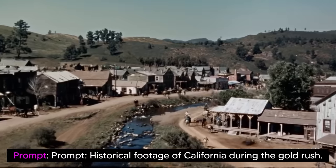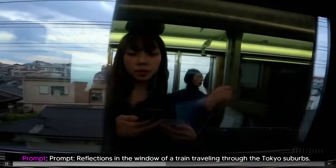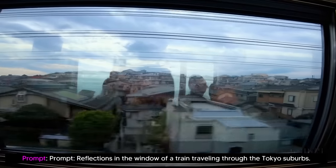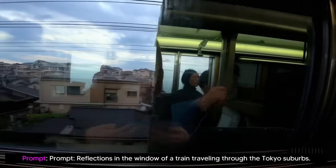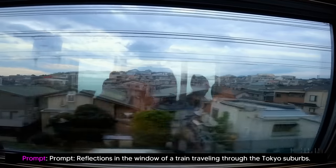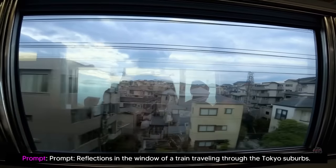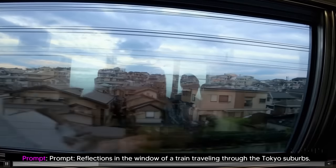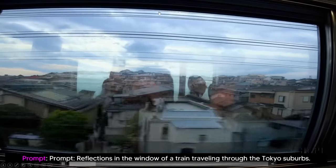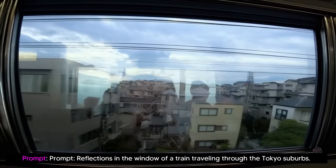There are some other crazy examples of capabilities. By far, if there's one example you want to see, it's this one: reflections in the window of a train traveling through the Tokyo suburbs. You have to give OpenAI their credit, because being able to make a video that can literally pan across and then, when the reflection comes up, understand the lighting and how all of that works — I have no words. OpenAI telling me that this video on my screen right now is AI generated — I genuinely don't believe it. I cannot tell that this is AI generated, even as someone who looks at tons of different research papers and AI videos. This one is by far the most realistic.